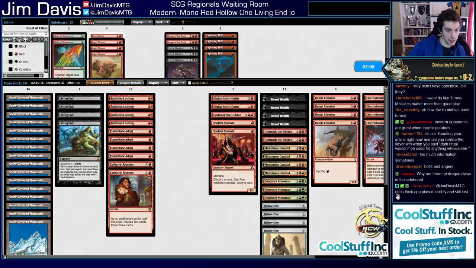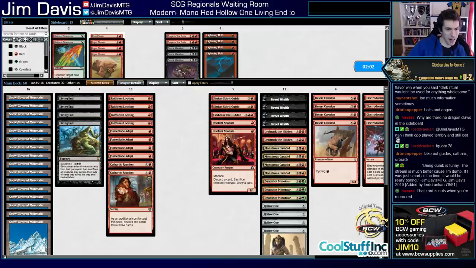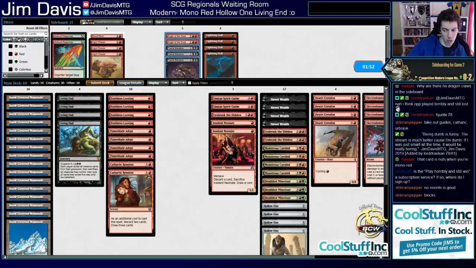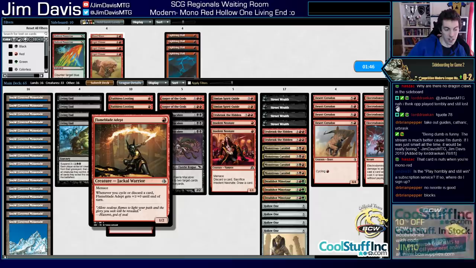I kind of like Anger and Macabre. I don't like the bolts. They're going to have Surgicals, probably. It probably doesn't matter that much. I mean, Neonate does block. That's fine. Are these Flameblade Adepts actually good? They don't seem very good. I don't think we're going to beat them with Flameblade Adepts. Maybe just board all these out, actually.